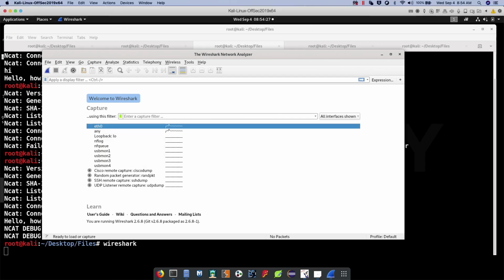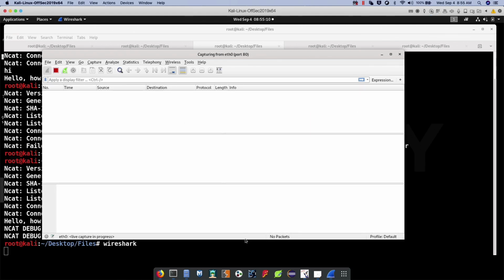But this will create a lot of noise. So if you're actually sure what traffic you are looking for, maybe a capture filter will minimize the amount of information you will log, and it will be easier to look through the trace and see if you have something going on there. So, for example, a simple capture filter will be port 80, as I want to capture only HTTP traffic.